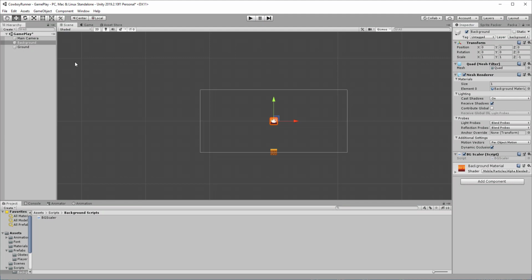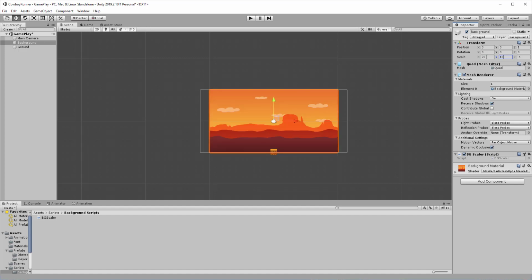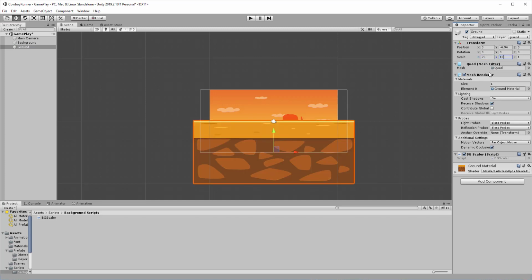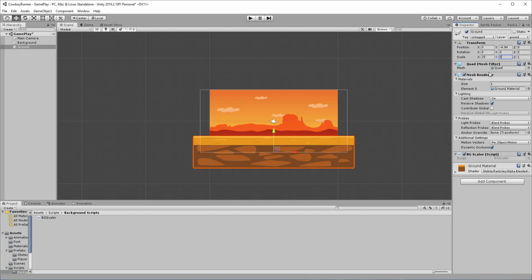So just don't forget, if we are in play mode, the changes won't take effect. So we needed to do this over here, and maybe I'm just going to scale it a little bit just to make it easier for the eye. Sorry, 5, let's say.